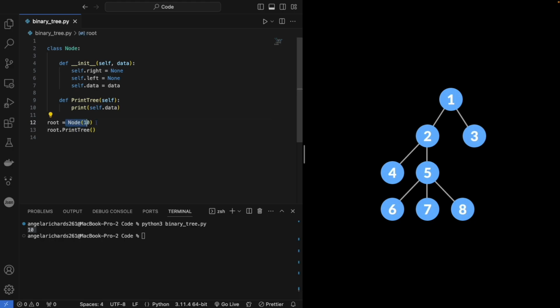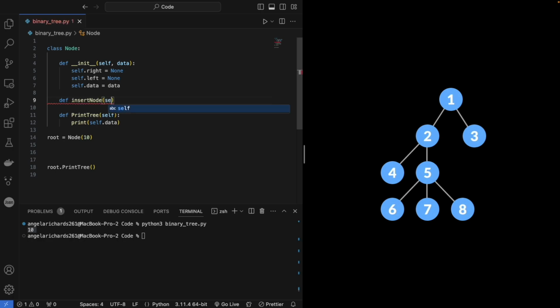But now we know that initializing our first node and defining it as our root works. So let's create an insert function. Let's say we want to have something between both of these calls, between defining the root and actually printing the entire tree. Let's say we want to actually put something in the tree. We're going to define an insert node function, and it's going to take in the data that we are referring to.